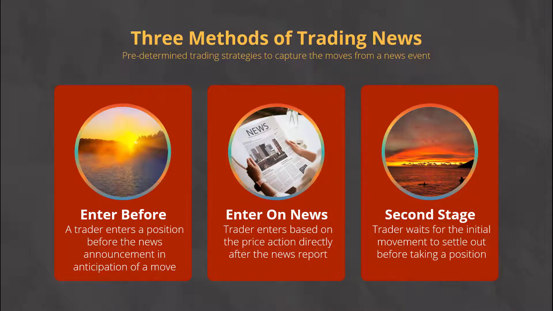On tomorrow's U.S. payrolls report, I'm looking to get in on the news. What that means is I will have a resting order out there waiting before the news comes out, and if the news goes my way, I want to try to get into it. I'm going to use a stop limit order — we always use stop limit orders around news announcements because it controls your entry. For example, let's say I want to play Aussie dollar and get in if it breaks above 0.73. I'm going to put in a stop at 0.73 and a limit at 0.7310. That makes it so I can only be filled between 0.73 and 0.731 — I can't get filled anywhere outside of that. Go check out our sessions on stop limit orders if you're not familiar.